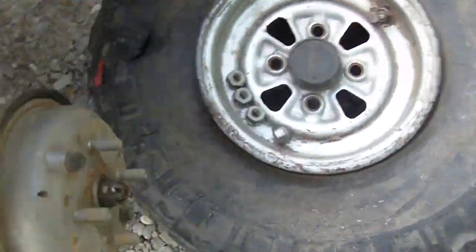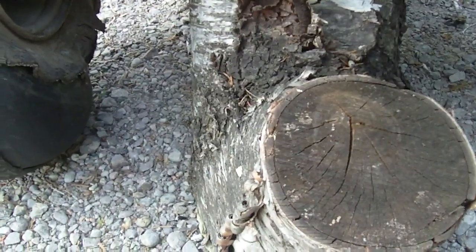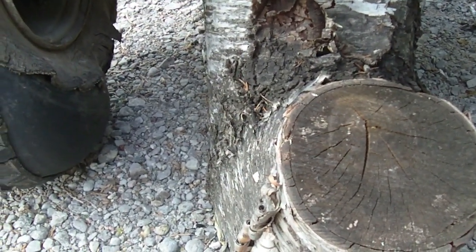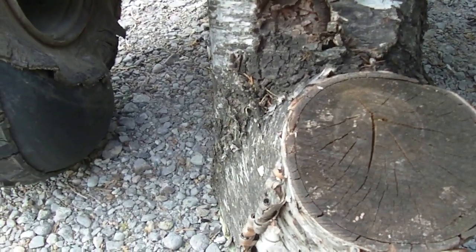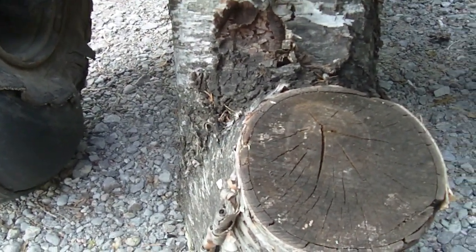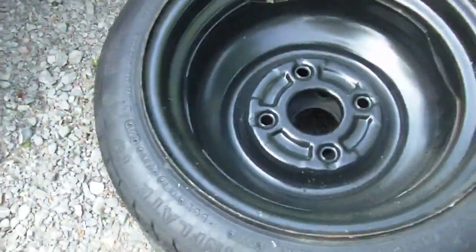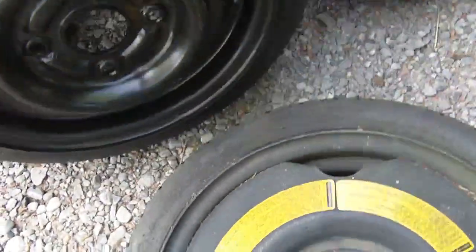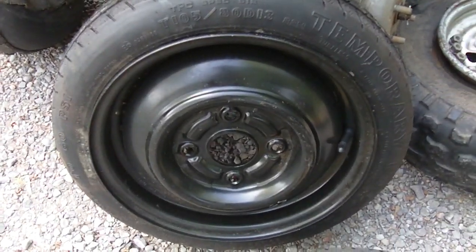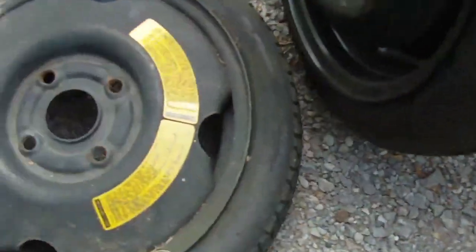So I'm stuck here, I can't use this thing. What I was planning is to temporarily adapt some rims to fit onto the ATV, because the tires are on order. I figured why not try to adapt some car wheels — I have these donuts here, spare tires, similar in size. They're off a Sprint or a Geo. If I can mount these onto here, then I can use the ATV.